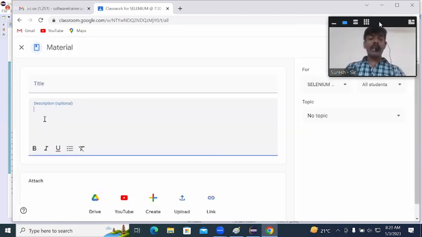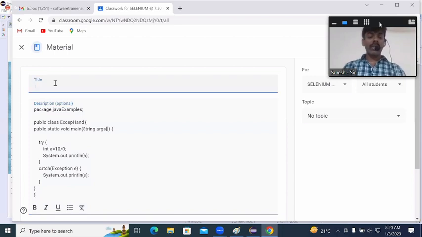Let's see how exactly we can do it. So this is what we take as exception handling.